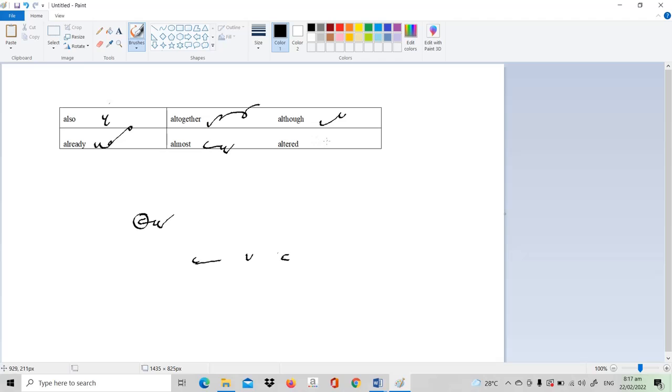Next, altered. We have altered. All, diretso na kay T, T-R-D, blend. Altered. Yung, di ba, yung R-D, L-D natin. So, yung R-D, L-D, ganyan yung stroke. Okay, so, ayan, tapos na naman tayo kay all. Pero sabi nga dyan sa module ninyo, always, yung word na always retains L to make a more readable outline.